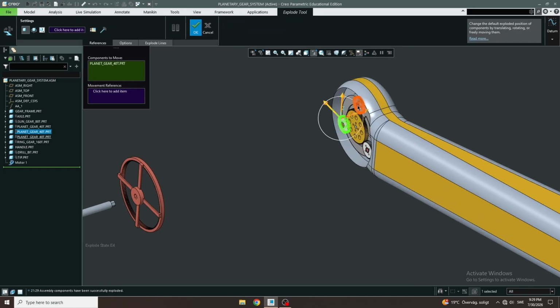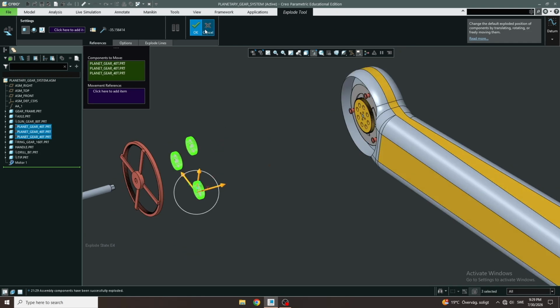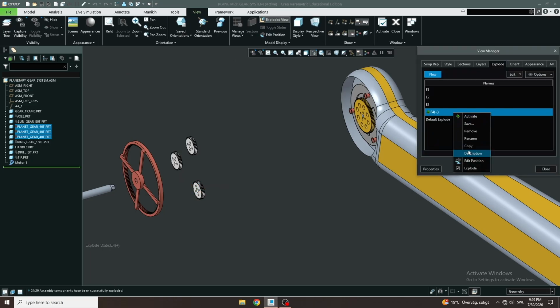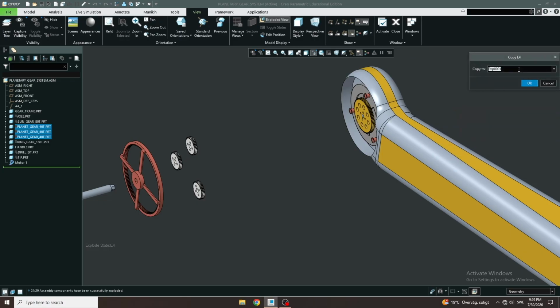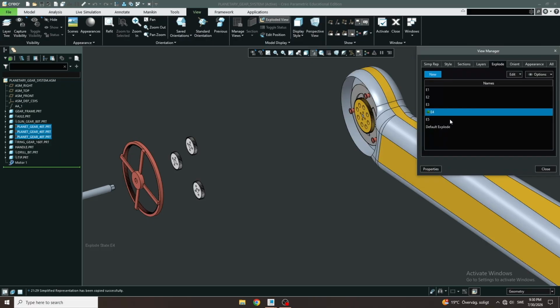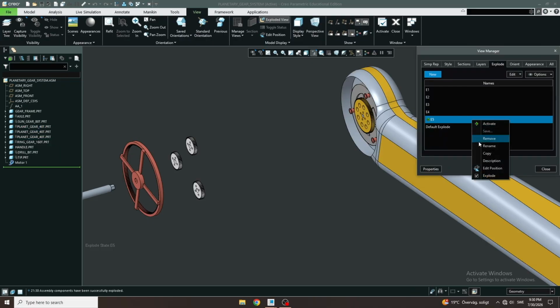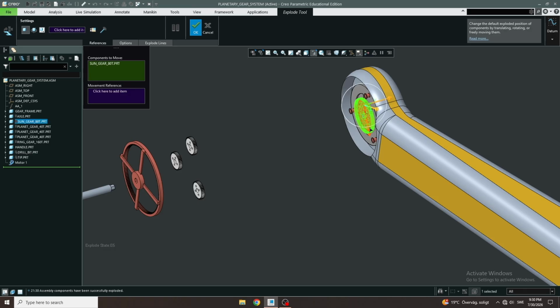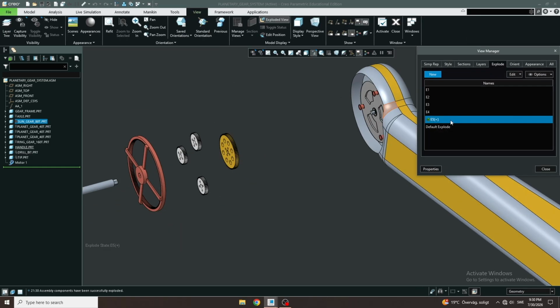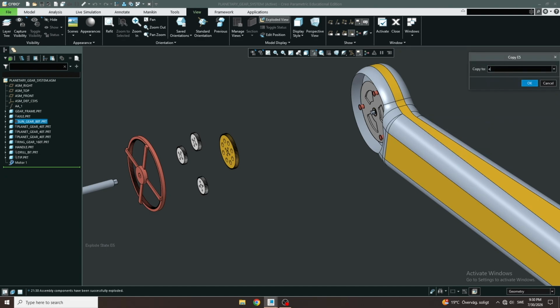Now these planetary gears should be translated around somewhere, and save this. And copy, E5. E5 is for the sun gear, should be somewhere around there, and save this sun gear exploded view.